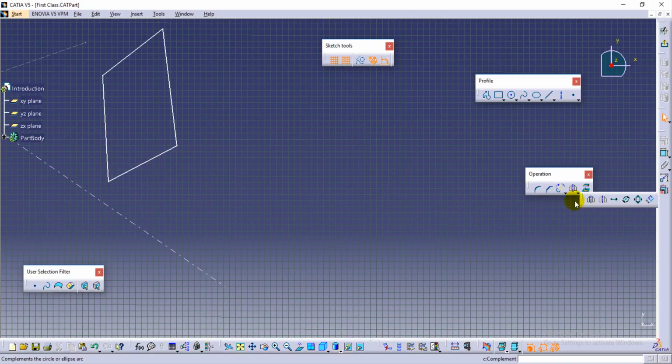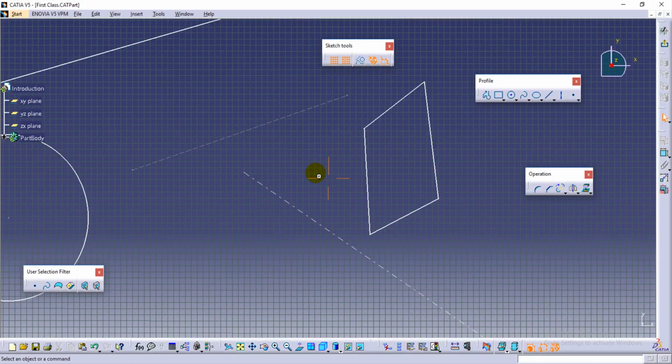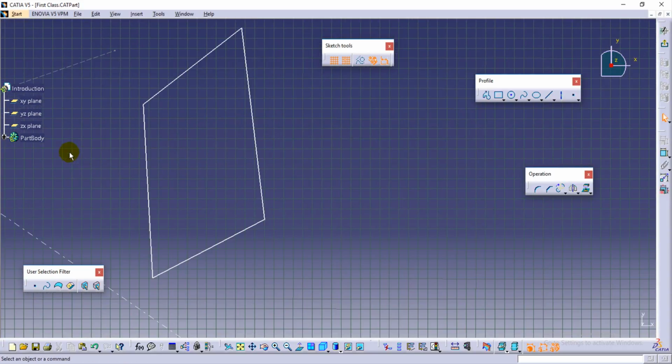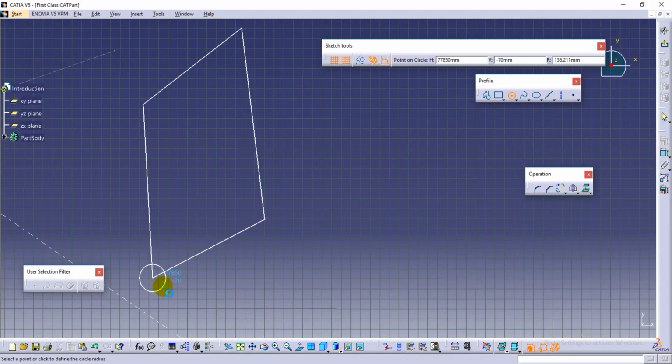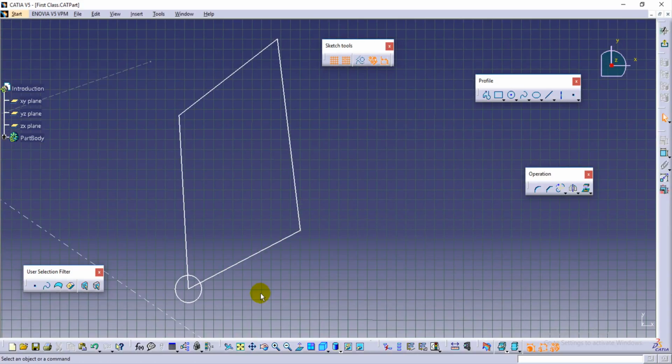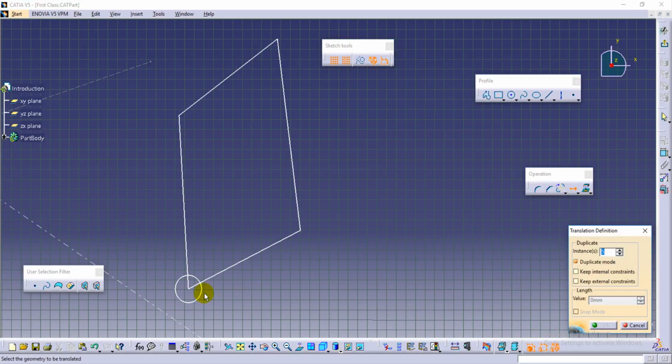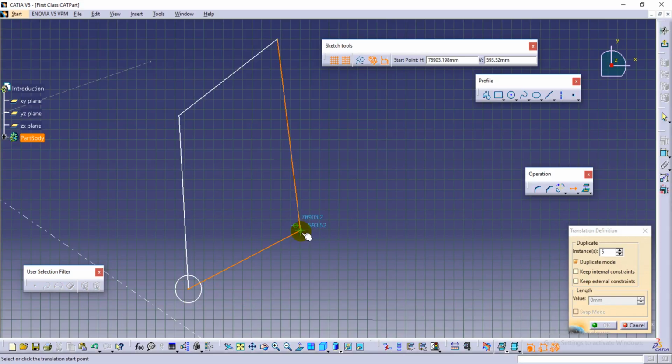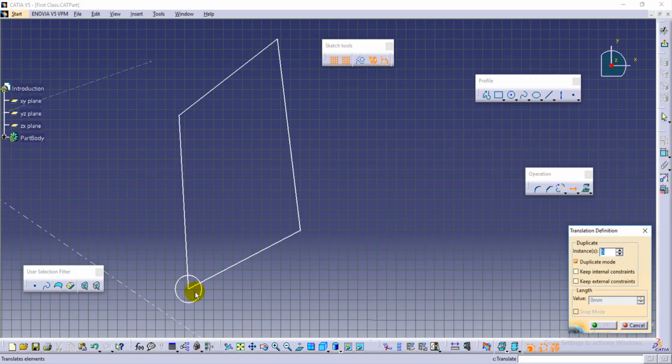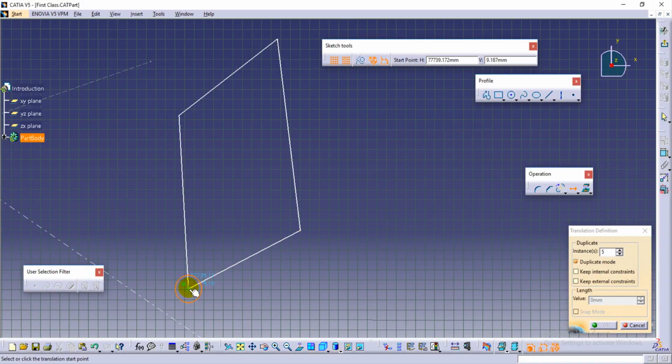The next option is translate. Translate means take this profile, draw a circle on it, and without drawing another circle, you can copy that with the node point from one place to another. The entire circle you can transform. Select the circle, pick the node point, midpoint.